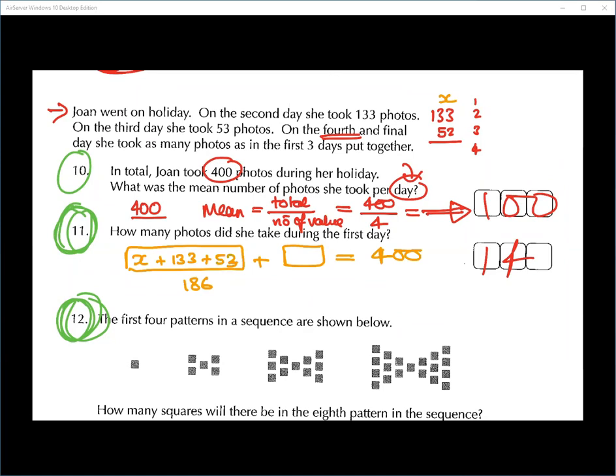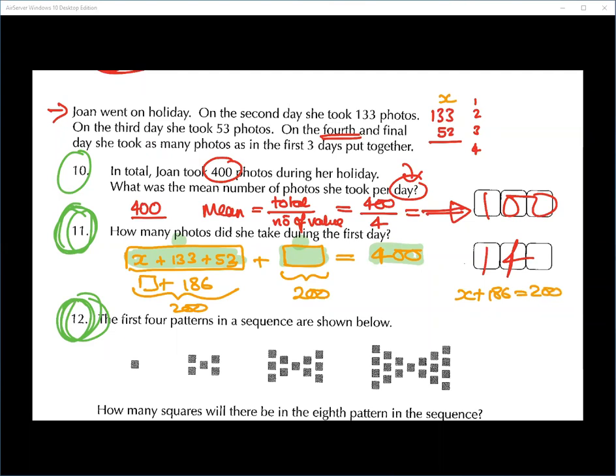Okay, it says here, if you do 200, so on the first 2 days, so she's taking 400 plus 100 a day. Okay. A second. There's something missing here. Yeah, so basically, this part here and this part here must add up to 400 because this bit here is equal to this bit. So they're both equal. So we got 200 on the first one. So we got X add 186. Let's work that out.